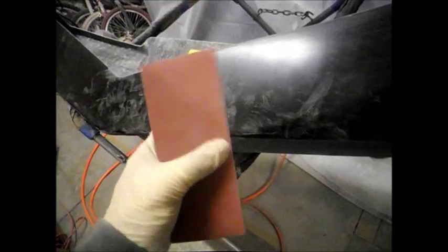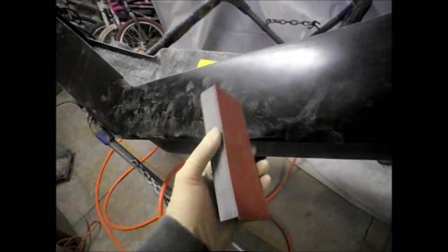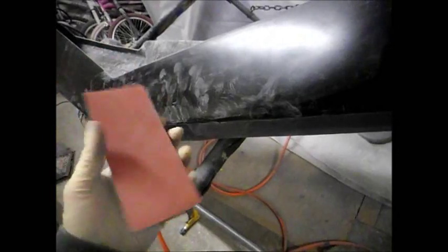Okay, I just finished sanding the fog light area on both sides. I just put a new pad on because it was getting bad. This is my second pad for this whole bumper. If you keep blowing it off with the air, your sandpaper will last just that much longer. So I'm going to finish up this one side, the bottom lip, and then I'll be done sanding it, and then I'll be going over my filler and imperfections.